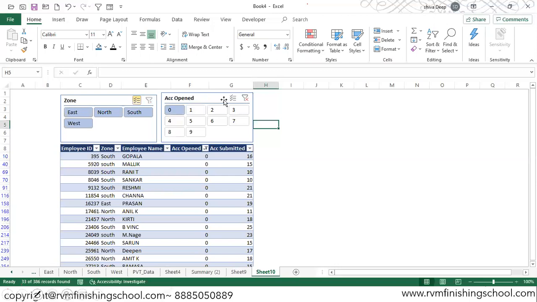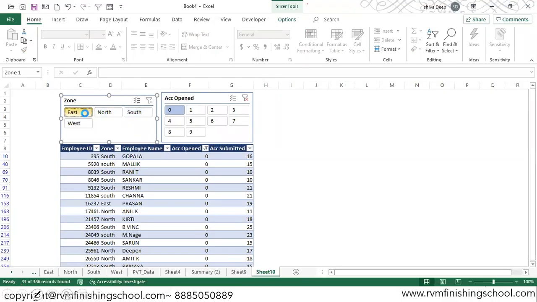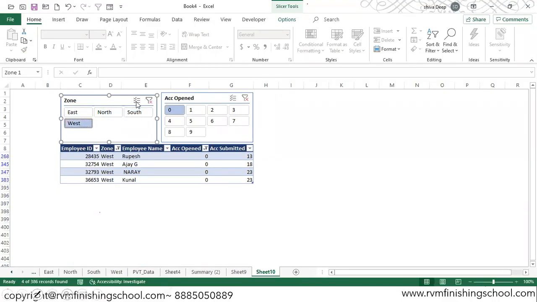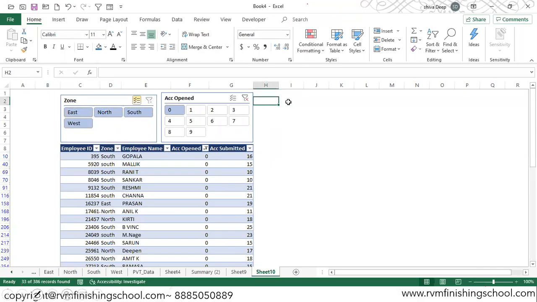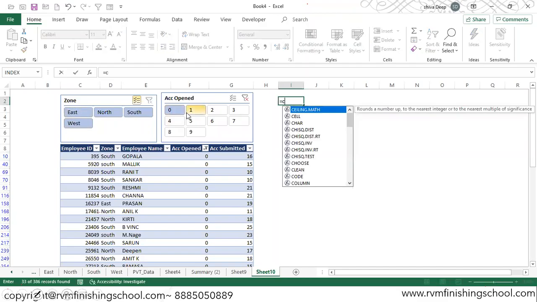And oh, pen has stopped working. And you can remove the multiple selection. 1, 2, 3, 4. This select 1, 2, 3. Everything will work. And you can create that formula here. Sum of account token. So as soon as you select East and say 0 account, you'll get the number. You can also use count in here. Number of people who have opened 0 account. So you can have something like a count A or count.